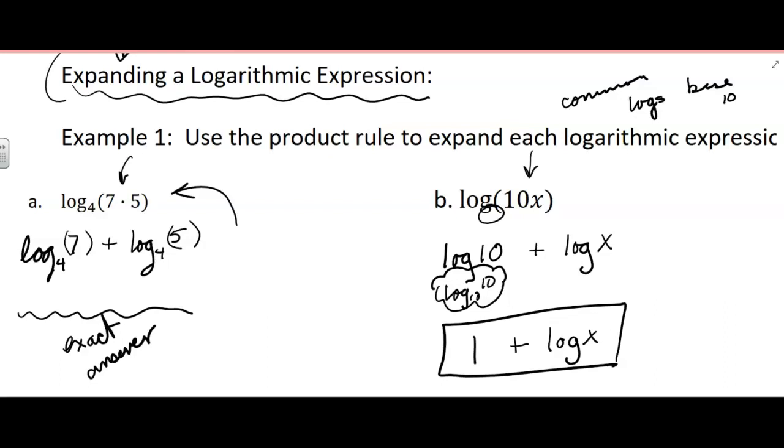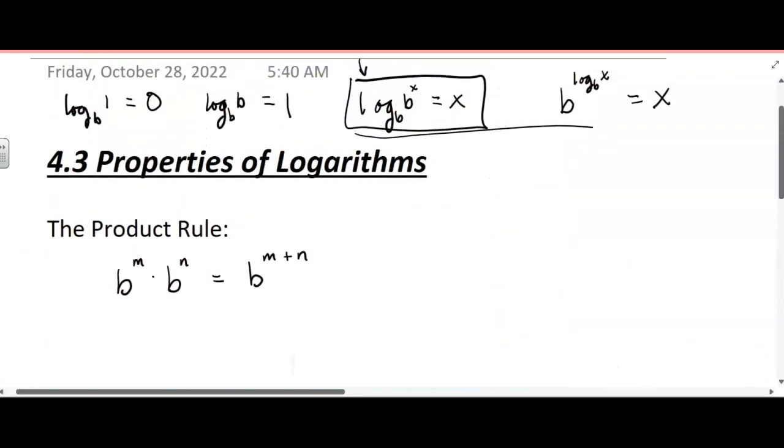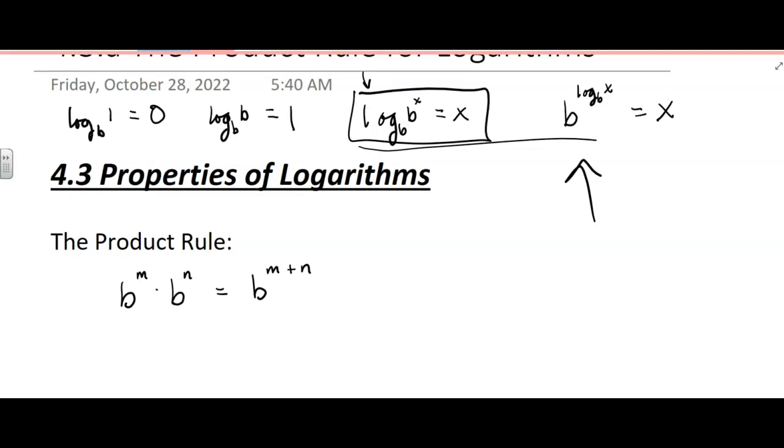We simplify if we can, and how do we simplify? We have those basic properties up here that we went over, okay? So we've got to learn the properties. Remember, there's going to be a total of 8 properties. We've done 4 from the last section, 4.2. We're going to get 4 more in this section, and that's logarithms. Okay, so we'll talk more about another property in the next video.